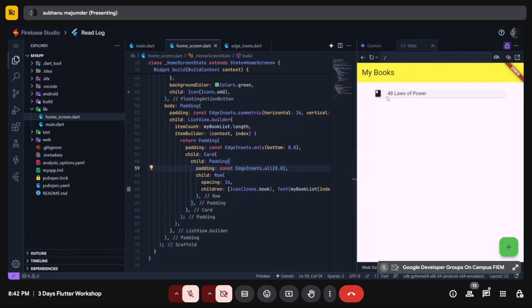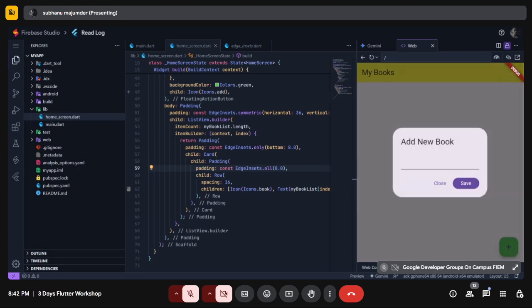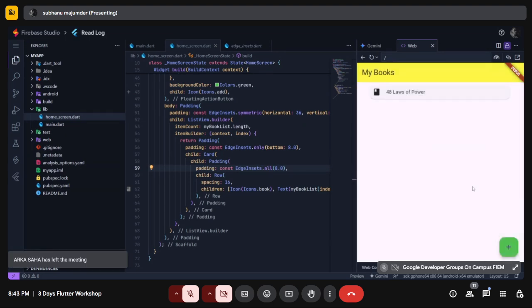So there would be just some spacing between the text and the icon and the border of the card in the background. So there it is. That looks pretty decent, right? Doesn't look the best, but it looks manageable.